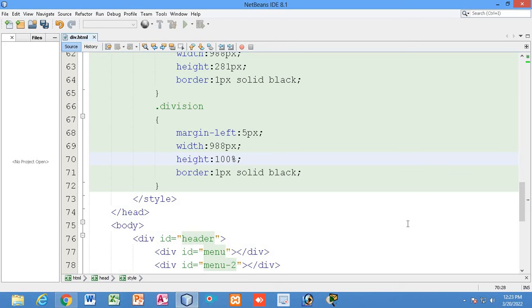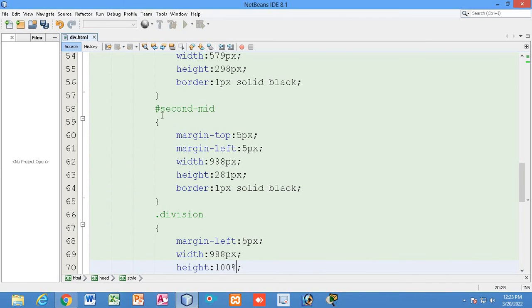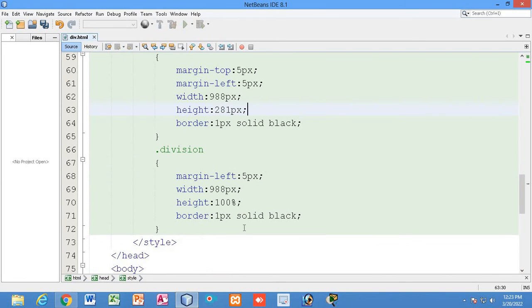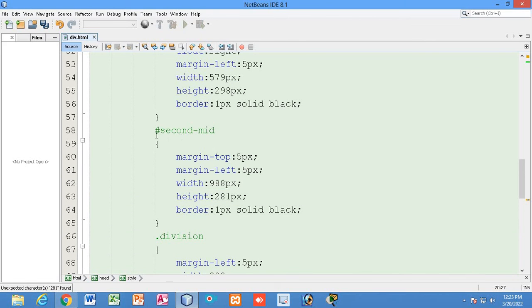I already told you that we can simply write 100% as the height. That means it will take the height of the second div. That means it will take the height of this much, 281 px, or simply I can write here 281 px. Instead of writing 100%, I can simply write 281 px. Then it will take full height, right?